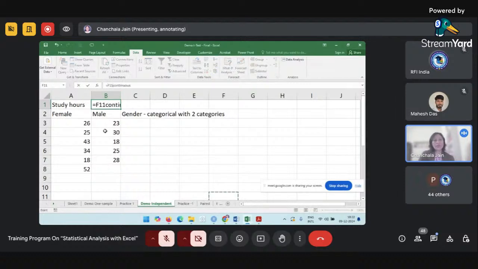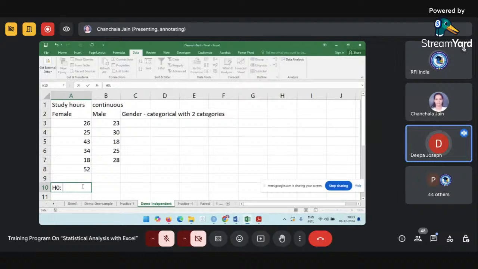You can see that we have one continuous variable and one categorical variable with two categories. If we are interested in finding the difference between these two categories for this continuous variable, what will the hypothesis be? Anyone? Any attempt?